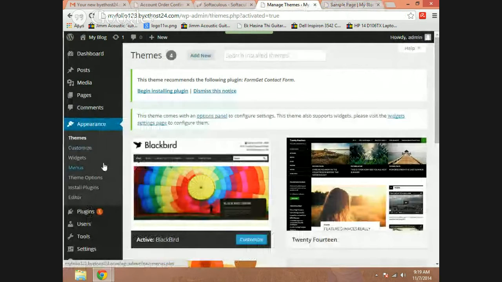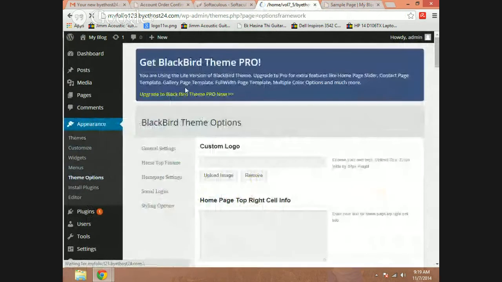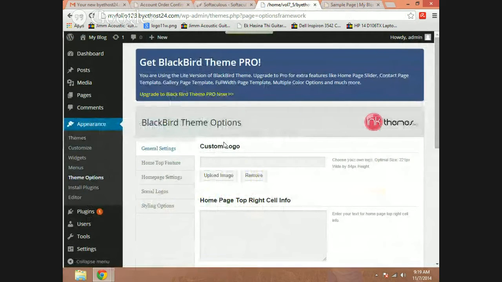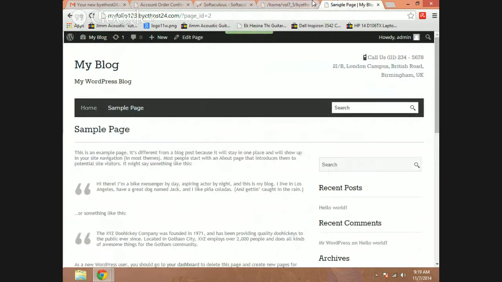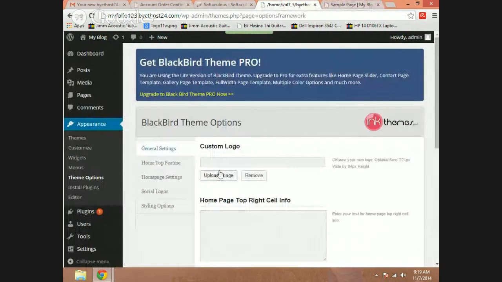Okay, let's get to theme options, and we have lots of things here. The first thing we want to change is the logo. We can insert a logo here. Let's see if I have something.